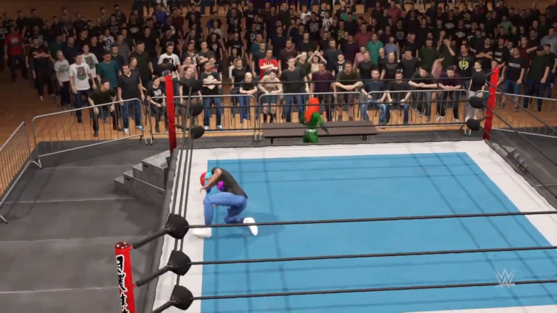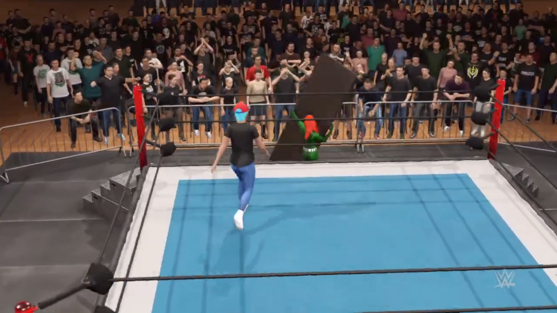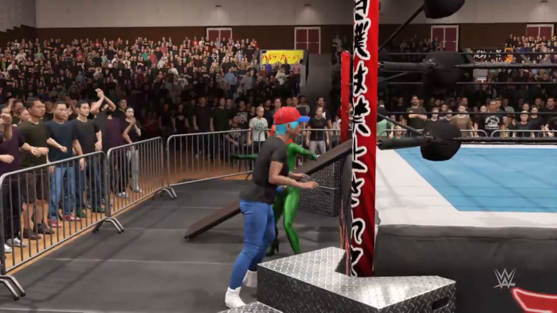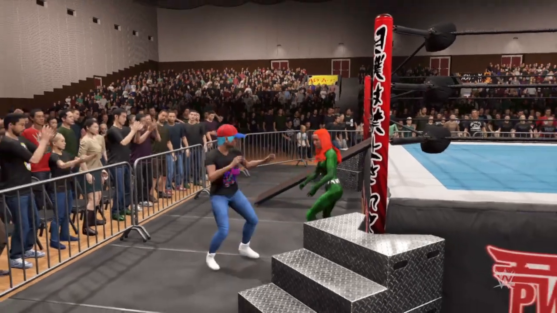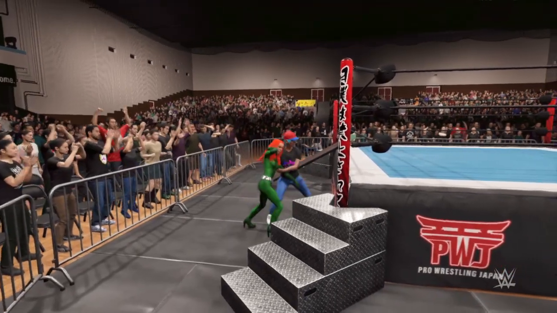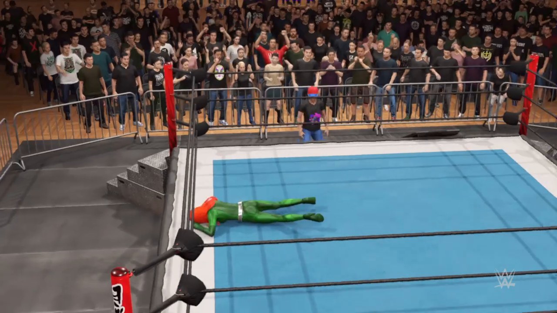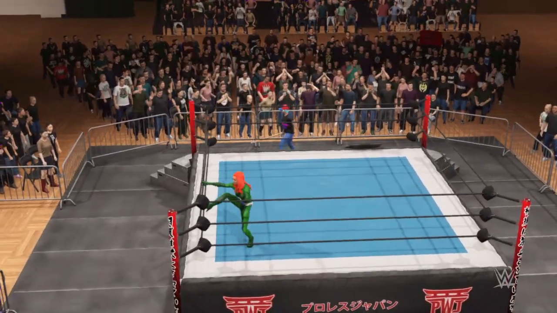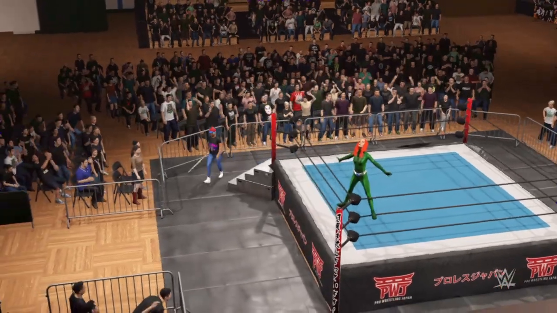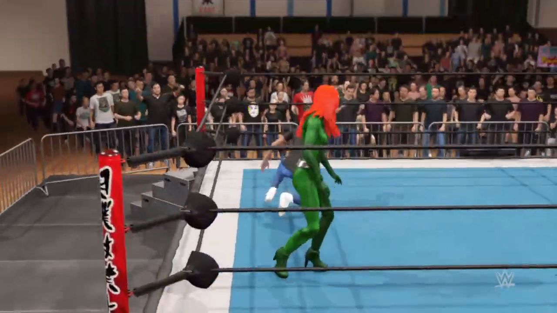And it looks like she wants to take this match outside. She slips outside. What has she got in mind? Steered clear of that. And gets tossed back into the mat. Fishing for something beneath the ring. Once she gets going with that kendo stick, this match could be over real fast.